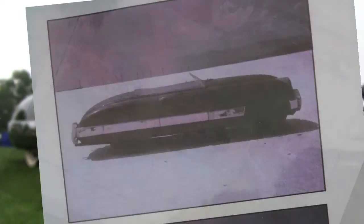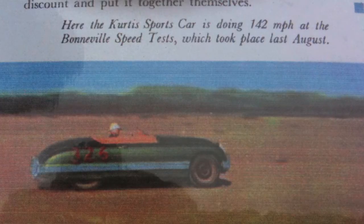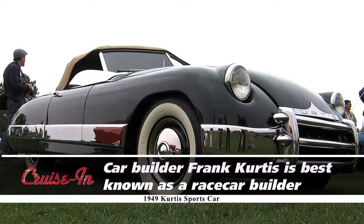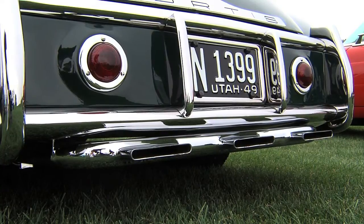This car has some serious speed to it. This car set a land speed record on the Bonneville Salt Flats in 1949 — this exact car. It was driven by Wally Parks, the father of the National Hot Rod Association and editor of Hot Rod Magazine. They drove it 146 miles an hour. About 20 years ago, I read an article about Curtis sports cars and said I want one. The years passed by and I'd pretty well given up finding one. Then one day a friend called — an automobile broker — and said, 'You'll never guess what I just purchased. I just bought a Curtis sports car.' And I said, 'Mark, I want it.' We worked out a deal and I bought it.